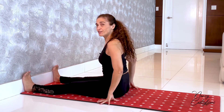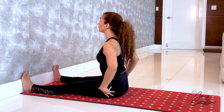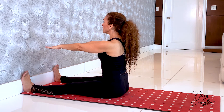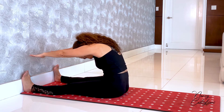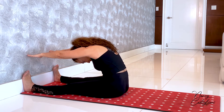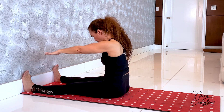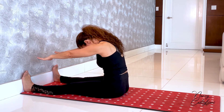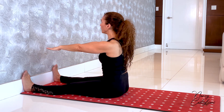We have that imaginary wall now behind us. Sitting nice and tall, using our glutes to help us lift even higher, top crown of our head towards the ceiling. Inhaling here — we always exhale to bring chin to chest, belly button in and up, ribs going back, and we stretch forward keeping energy out of our heels towards the wall in front of us, also out of our fingertips, finding that C shape, then rolling back up when we have no more air left in our lungs. Scooping away — belly button in and up, ribs are in, shoulders away from the ears — and then growing even taller.